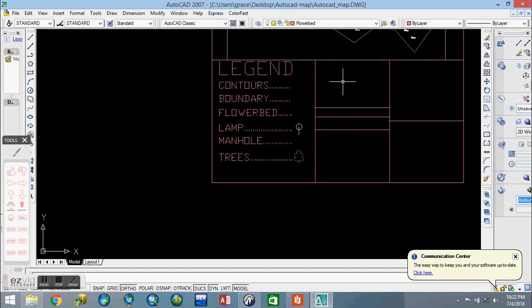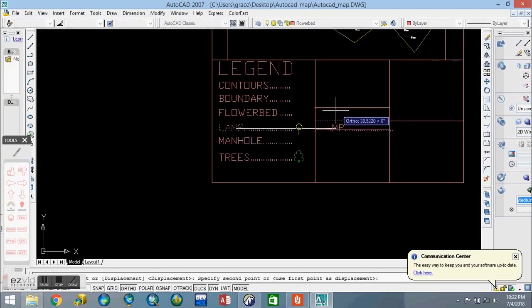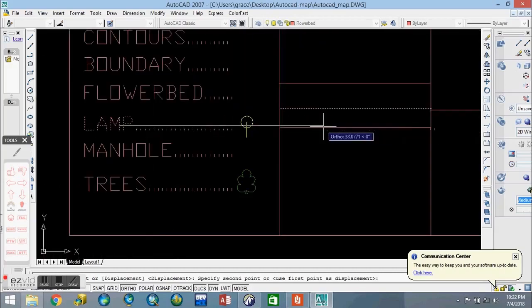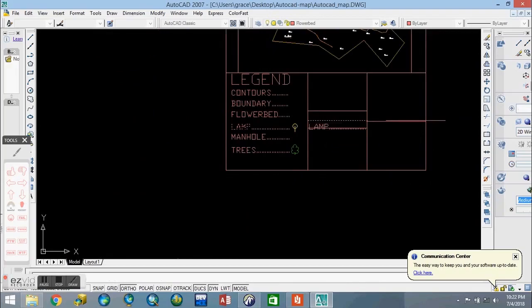Yeah, so here we'll have the legend items that overflow. Then here we can have the scale. So you can just copy, for example, this. And you just rename it to scale. So double click on it, then let's rename it to scale, and we'll just put our scale here.